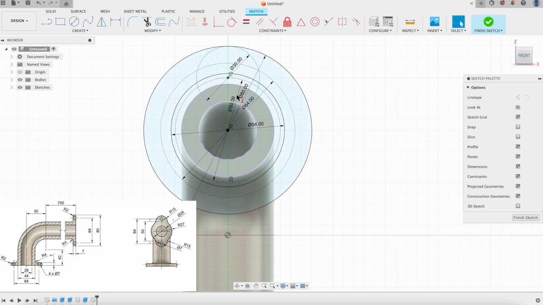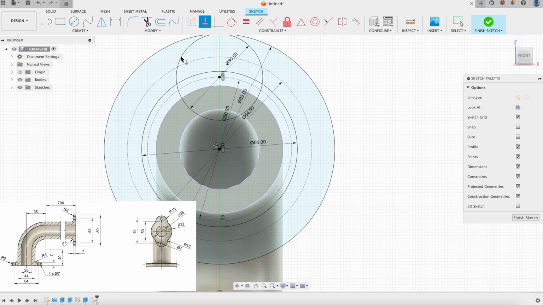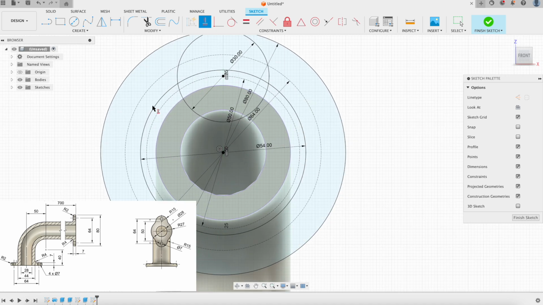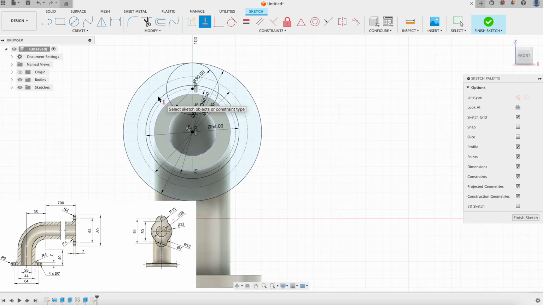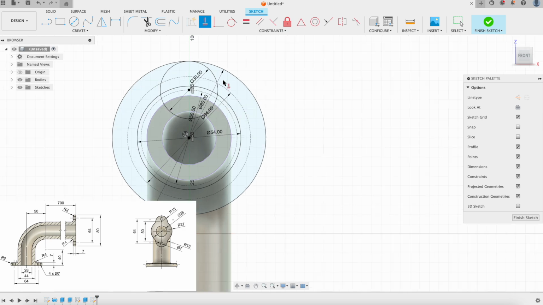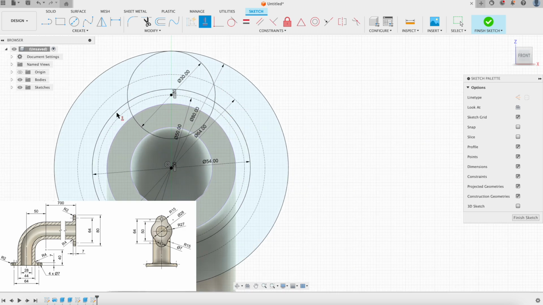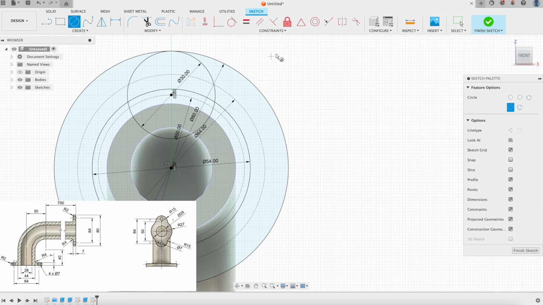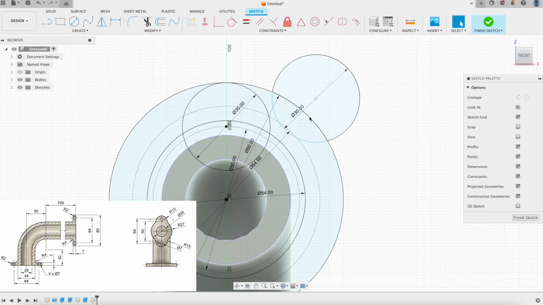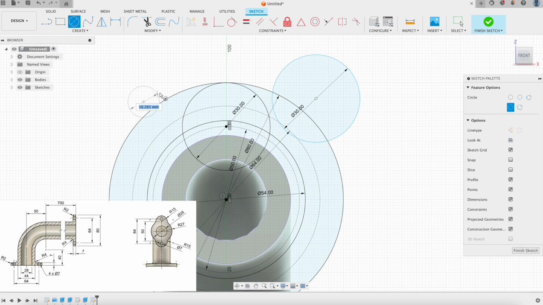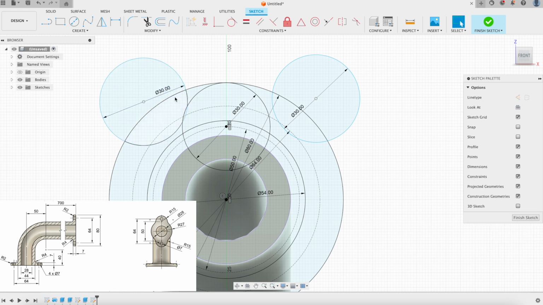And then we just want to make sure that it's locked horizontally with the center. Okay, and then we could go ahead and just create our two circles that kind of connect it off to the sides there. Okay, so we also see that those have a radius of 15 that kind of curve these down into each other. So we'll start with just another two circles, kind of just off to the side for now, and then we'll go ahead and add some constraints to make them better. But both of those will have a diameter of 30.